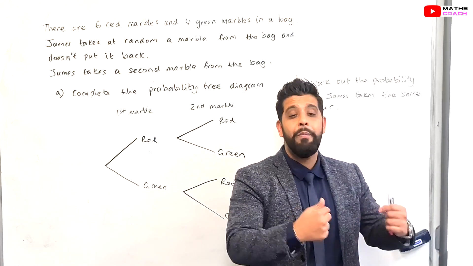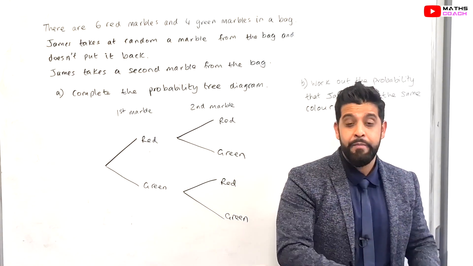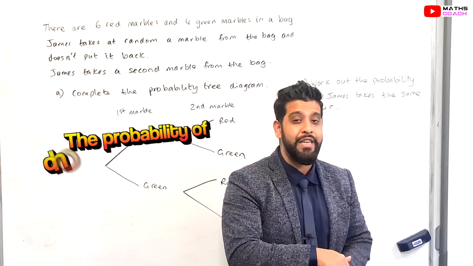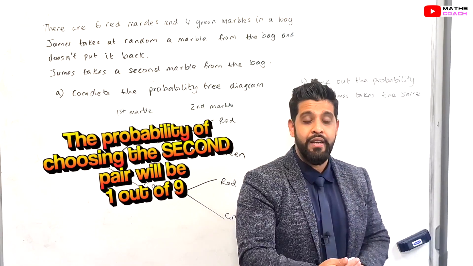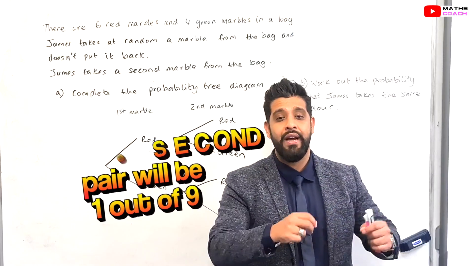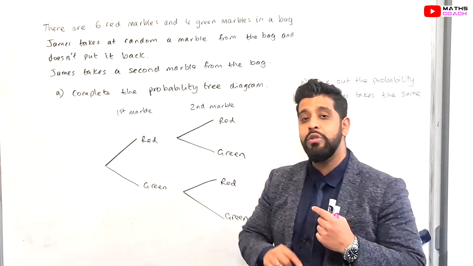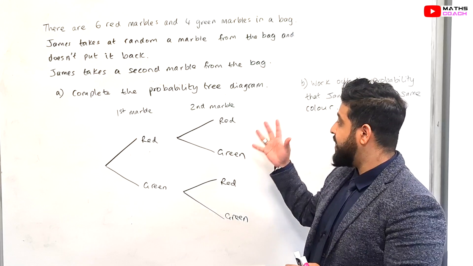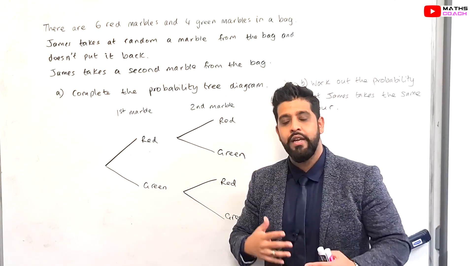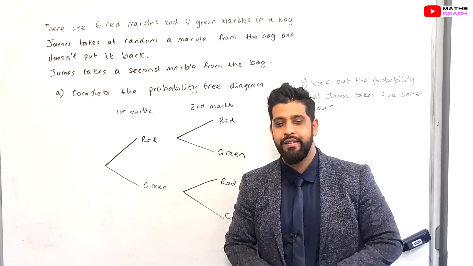So when you go back, there are now 9 pairs of socks in there. So it's not going to be a probability out of 10 anymore — it's going to be out of 9. So when you go back for the second pair, it's going to be 1 out of 9. Hopefully you understood that. I'll be using this in the first question and throughout this video as I tackle the different questions, and then you'll begin to get the hang of it.